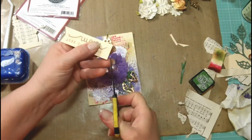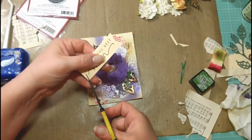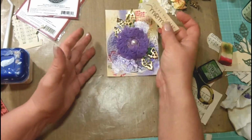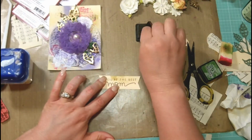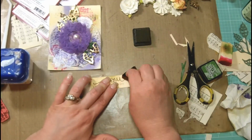And now I'm just going to cut this down and add the little fishtails to it. When I have small pieces of scrap like this on my desk, I typically go to my stamps and start stamping out images on them. I don't try to fuss with cutting them down or anything at this point. I just am stamping them so I have them, and then I keep them in those iris containers.